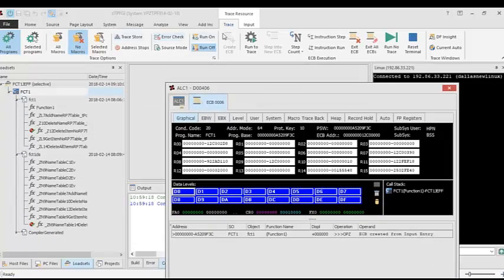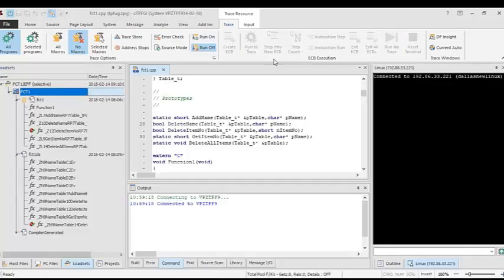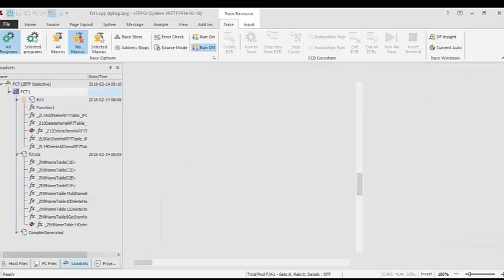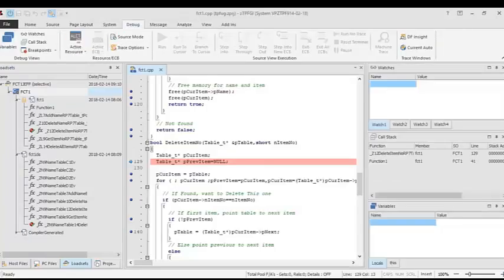And if I go into my trace and hit step, which I'm going to do with F10, at this point it recognized I hit one of the function breakpoints. In this case, it is the delete item number. So not only did it stop at the top of the function, it also automatically locked into source view this source file. So now you see Function 1 and the little icon here that's locked in, and the break execution is set in here. So at this point, I can just continue my trace normally if I want to.